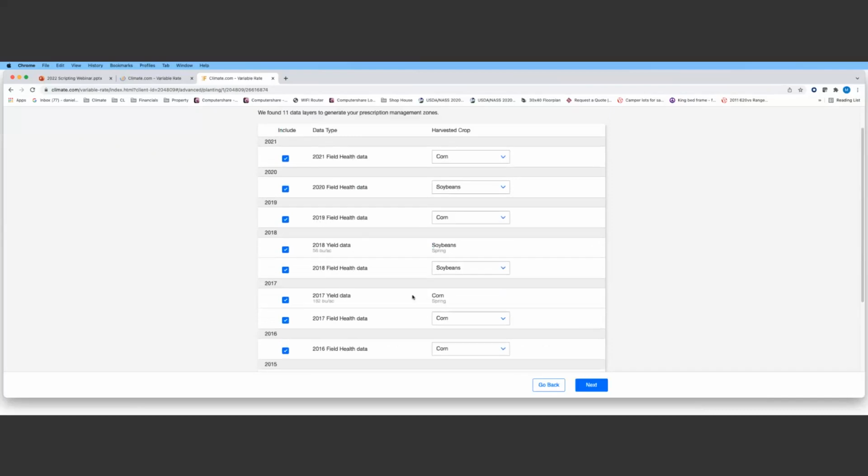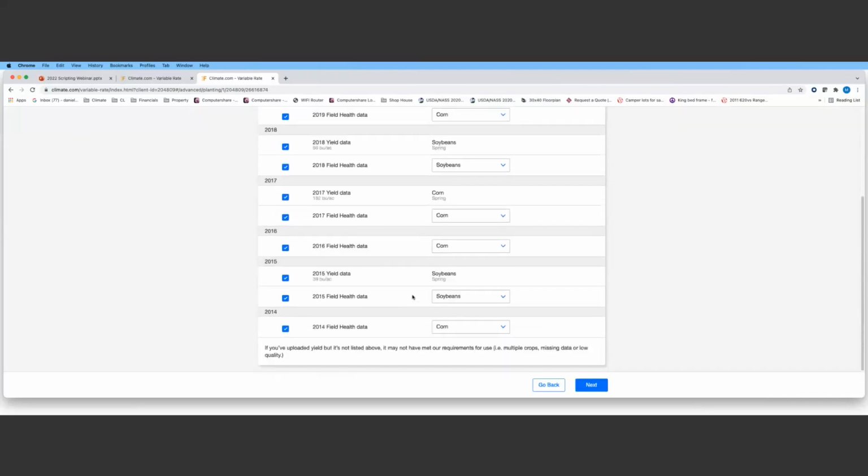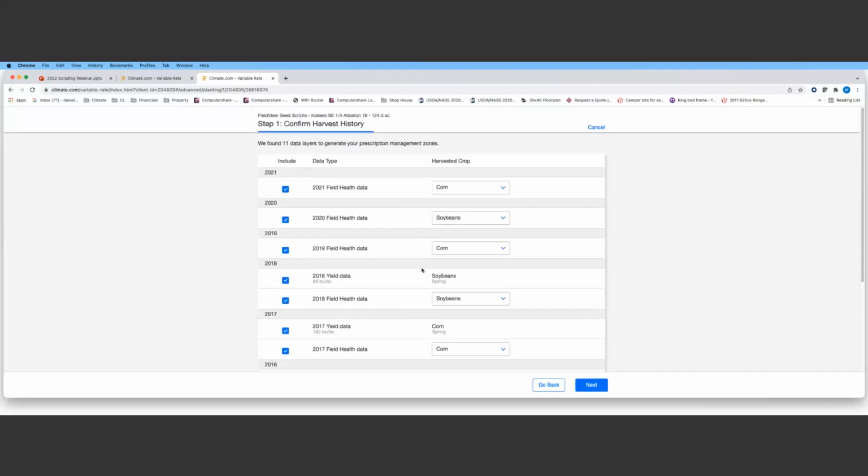Now it's important to note too, and I think we talked about this earlier, we do need to have 1 year of corn in here. If you're some of the guys, especially in my territory, that maybe you don't raise corn, one of the things you can do is come in here, maybe you're a wheat grower. Just say 2019 was a wheat year for you. What you can do to trick the system is call your wheat crop the corn crop, and that will kind of get you past this, especially maybe you're new to corn, haven't raised corn a lot. This is a good way to kind of trick the system.